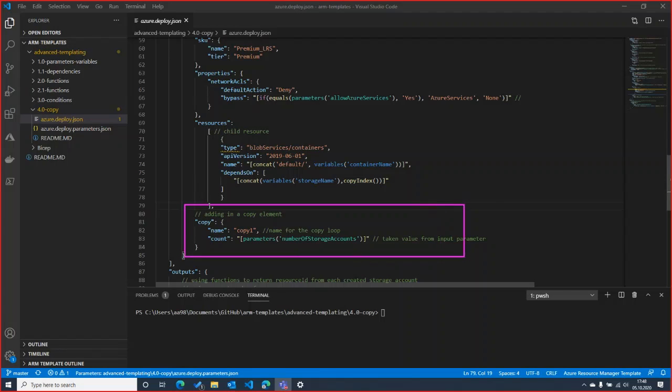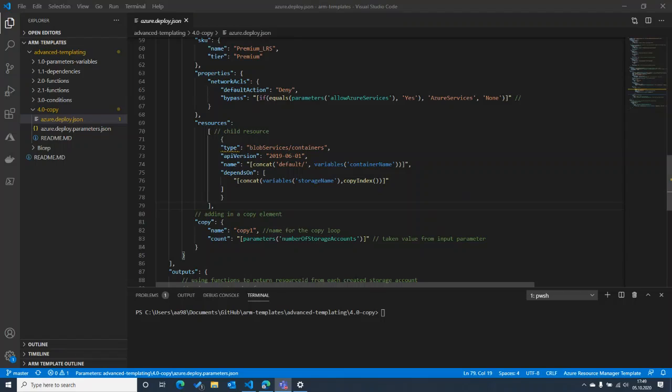So it needs a name, and it needs a number of storage accounts. And the count could also be provided as an array, and then you can count the length of the strings in the array. So if you provide 5 different names in an array, you can have 5 storage accounts with 5 different names.